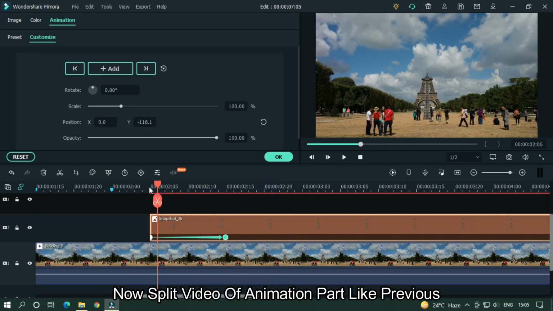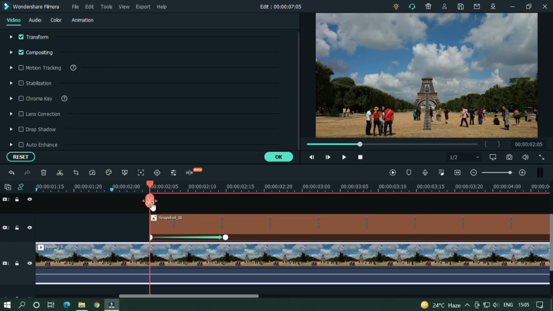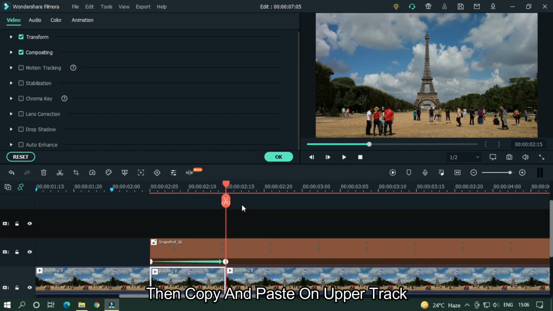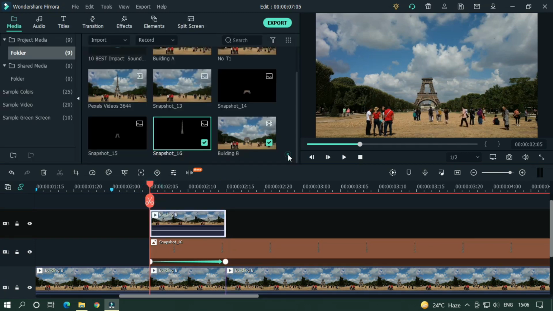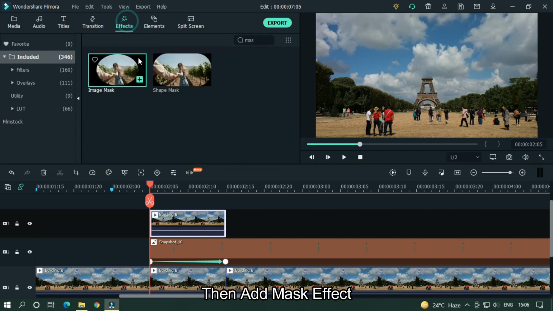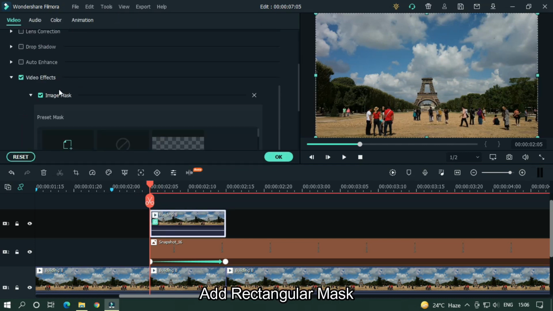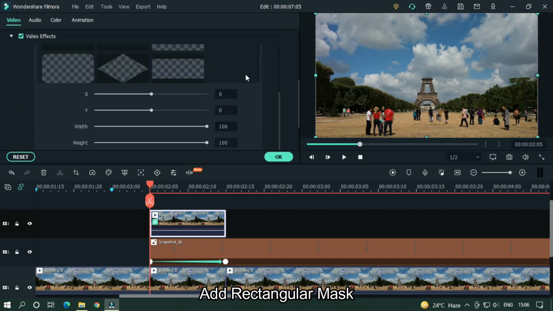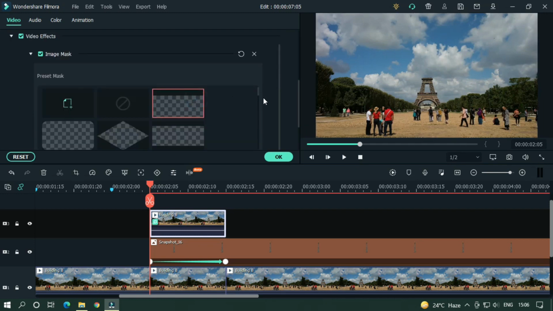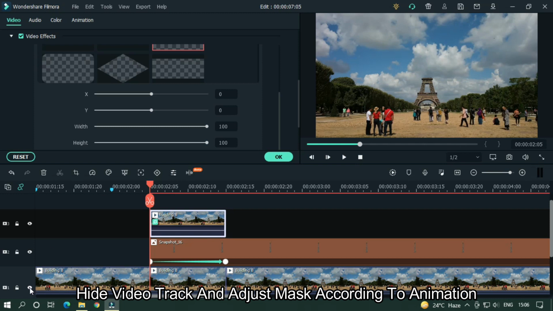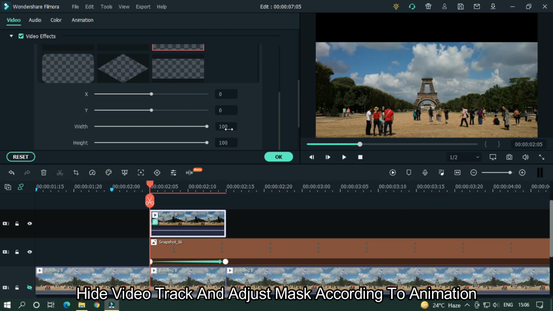Now split video of animation part like previous. Then copy and paste on upper track. Then add mask effect. Add rectangular mask. Hide video track and adjust mask according to animation.